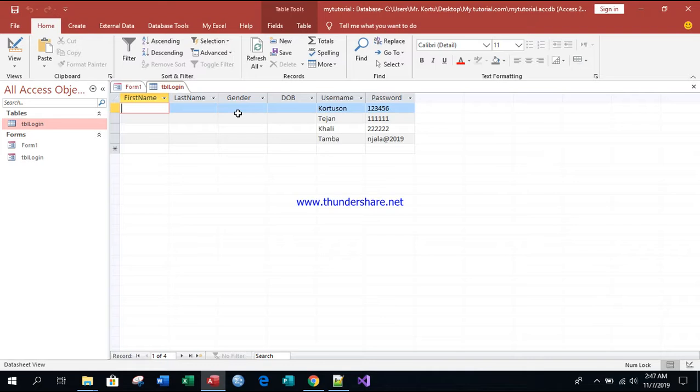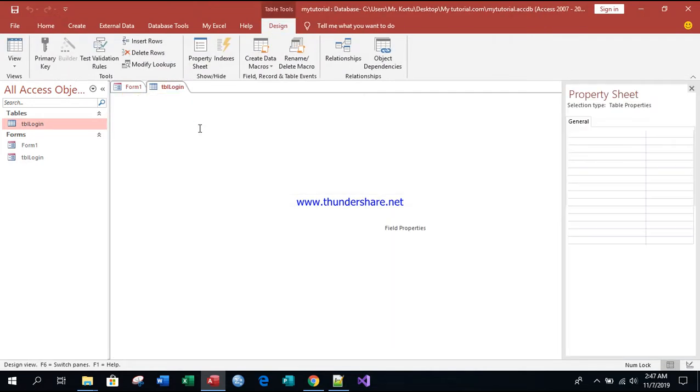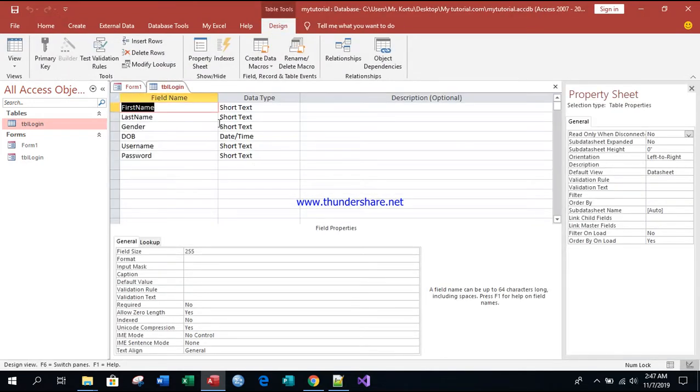I already developed this. If you have basic knowledge of how to set up your table, you can go to the design view of this particular table. So this is what I mean. You see the first name, the last name, gender, date of birth, DOB, and your username and password. Of course, you can set this to whatever you want.